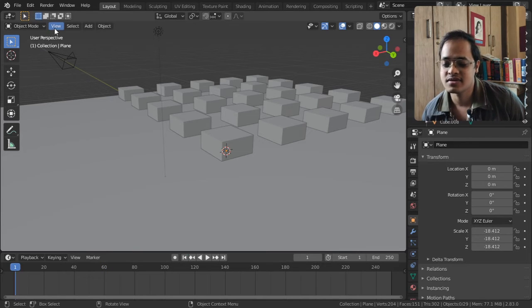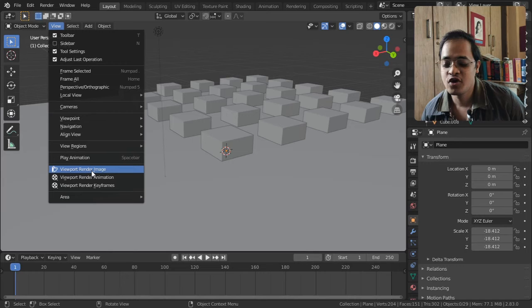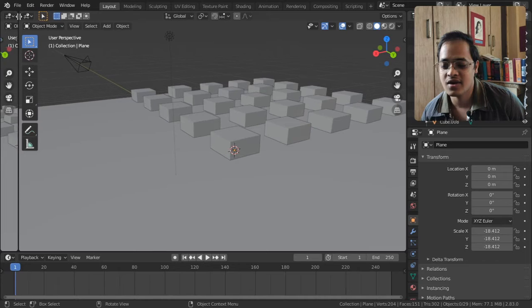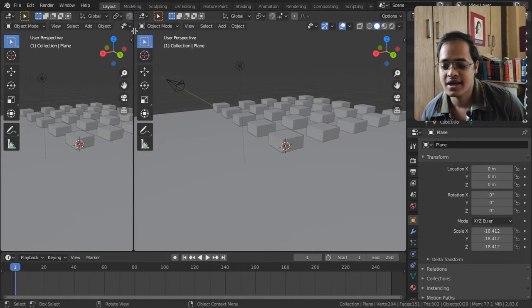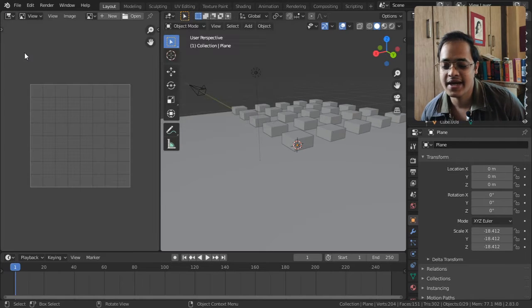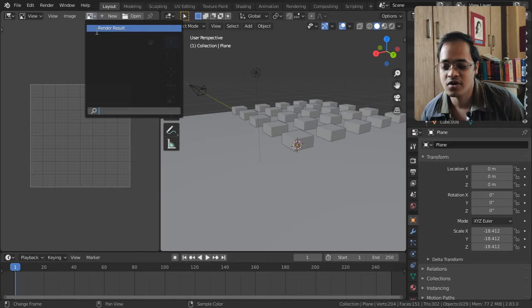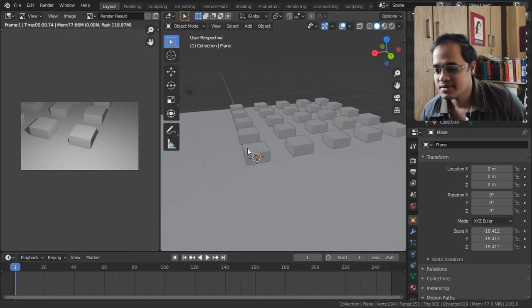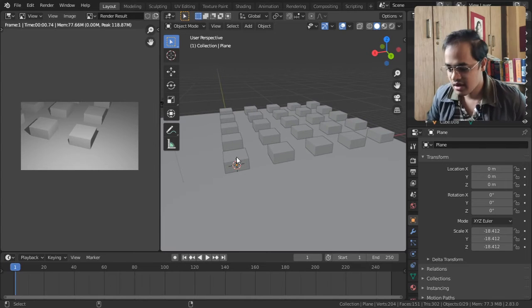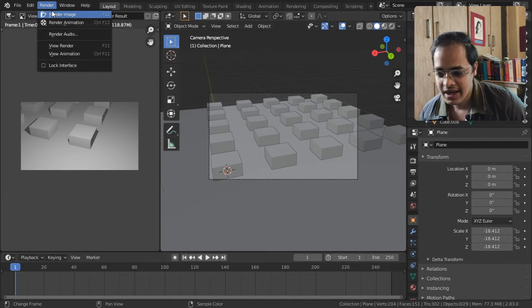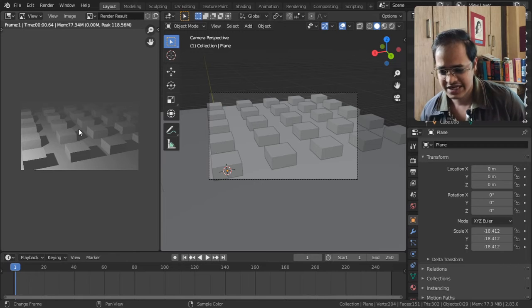And the next option is going to be viewport render image. What it actually does is, let me click and drag over this corner so that I can create a new area. From here we will go to the image editor, and from here we will go to render results. I will press Control Alt numpad 0. This is our camera view, and then go to render and render image. That's how our render image will be viewed.